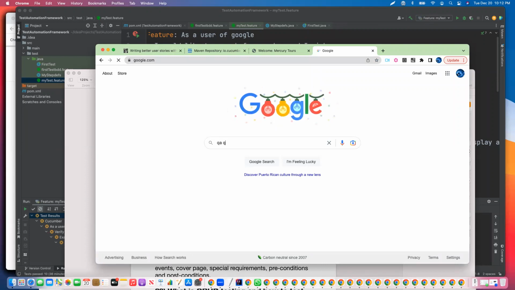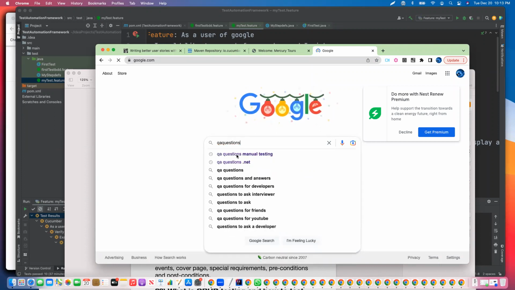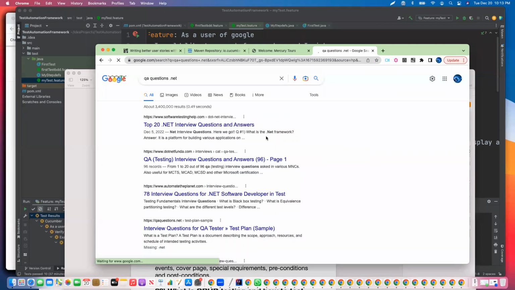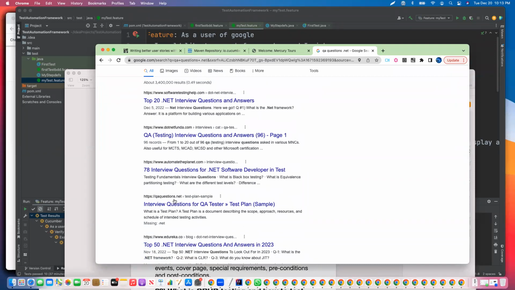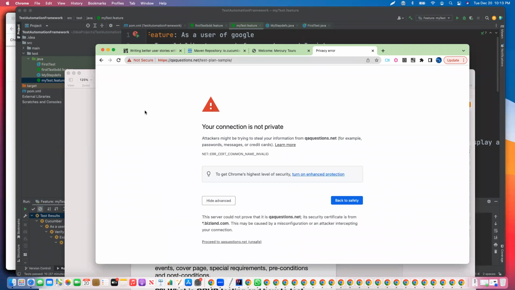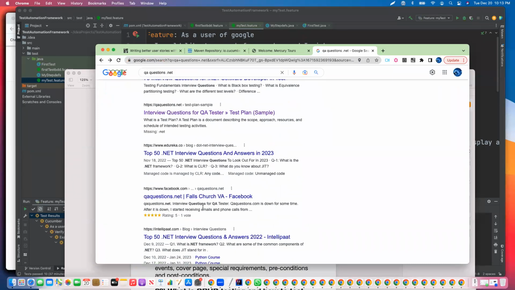QA questions. This is literally the second highest search for QA questions, and I'm surprised to see that they didn't maintain the website. Goodness, wow.